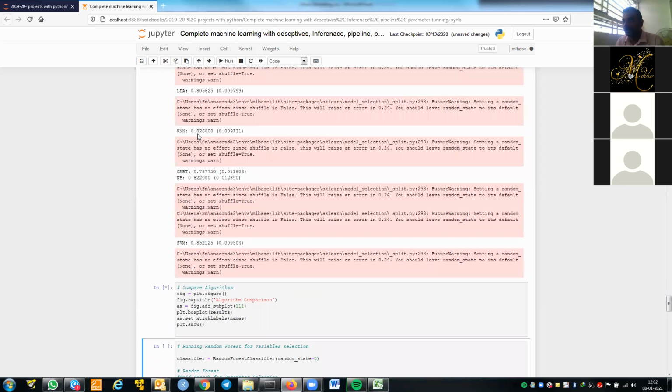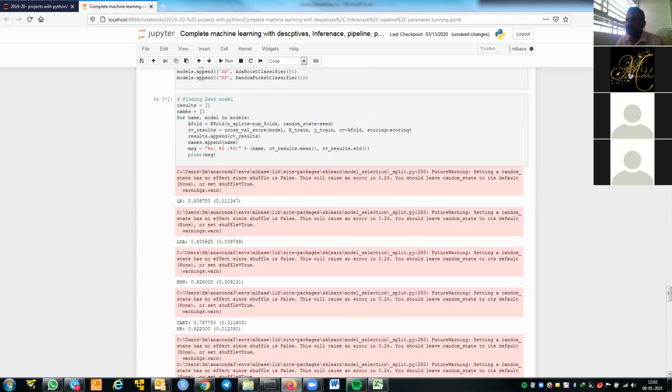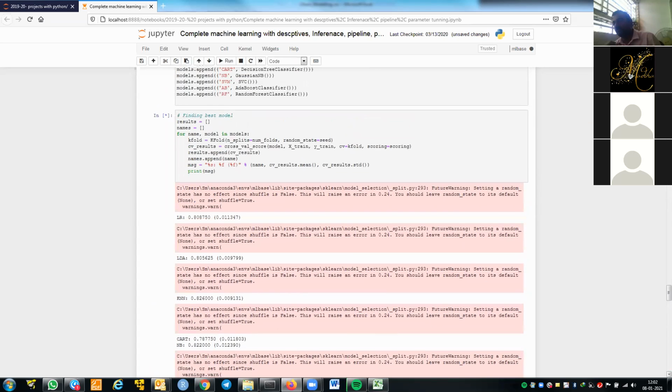Now if you see all these, I think the SVM is still running. AdaBoost will take time. Boosting and bagging will take time. So we are running logistic regression, discriminant analysis, k nearest neighbors, naive Bayes, support vector machines, and all the methods. On the basis of the k-fold validation accuracy, we'll select one model and use that model on the test data and see how it is working.